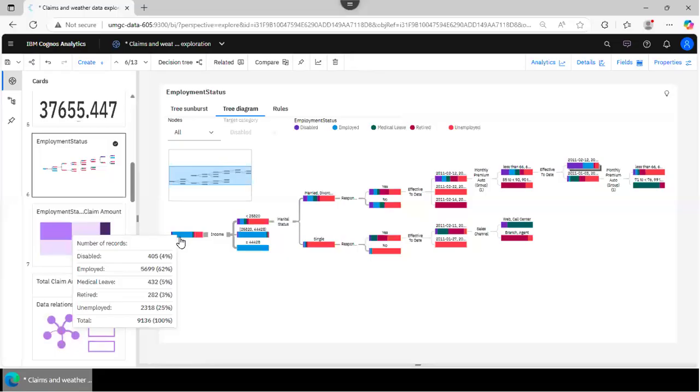Then here, it breaks down how many records you have for each value of employment status. For example, you have 405 records for disabled, 56,99 for employed, 432 for medical leave, and so on, right? Then the first split in here apparently is on income.